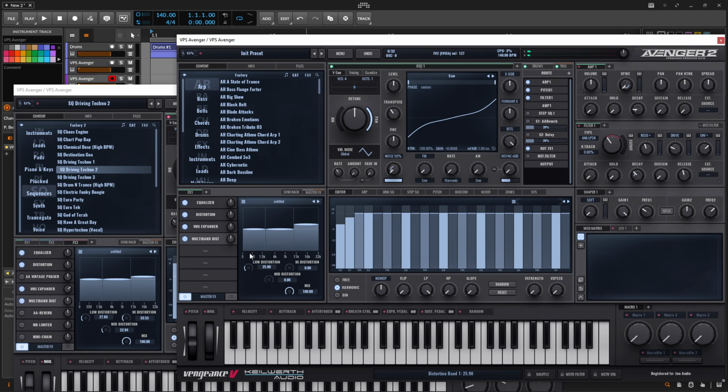So this is 25, 27, that's fine. And then we have this mid here around the 20s. And then bring the high up to somewhere in the 30s. It starts to make it a little bit more aggressive.